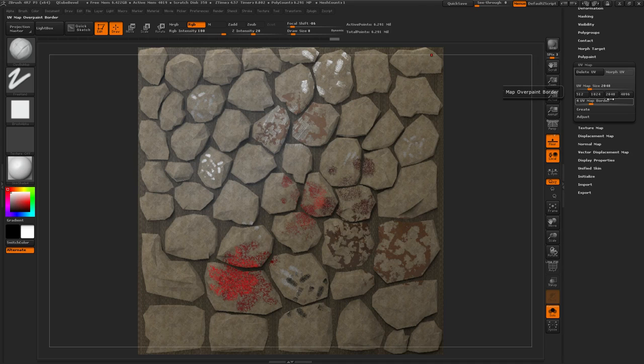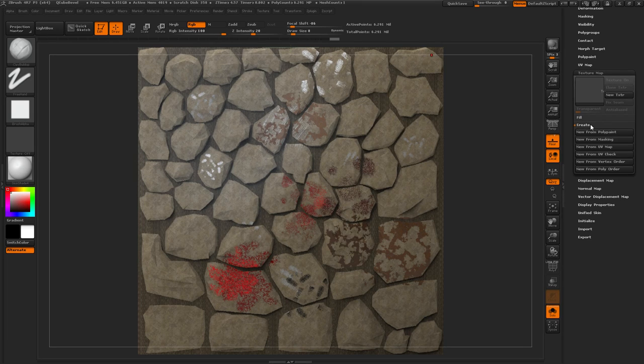Click that, and then go down to Texture Map and Create New from Polypaint. The information that we baked into this box from Photoshop is polypaint information right now.